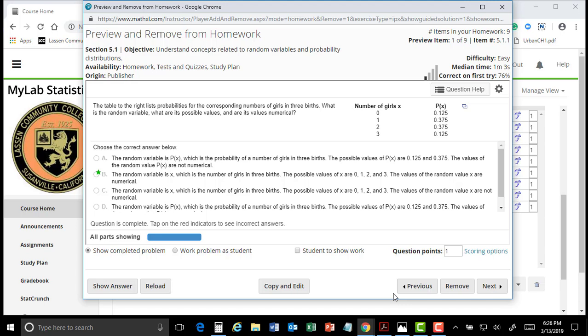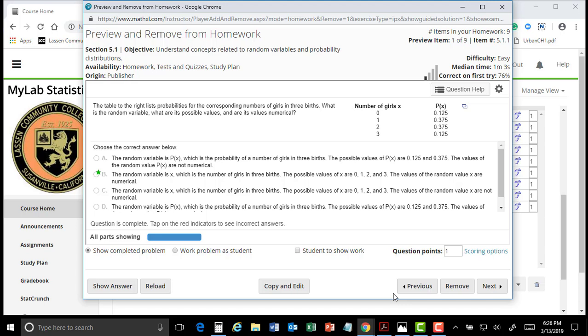Okay, what are the possible outcomes? None of them are girls, 1, 2, or 3. Look, what does this tell you? It's saying, in other words, what's the probability of you getting, out of 3, 3 boys and no girls? 1 girl, in this case, it'd be 2 boys. You see what I'm saying? And so now we've got 3 girls. It's 0.125 now. So look at what's happening. It goes 0.125, 0.375, 0.375, and we're back to 0.125.